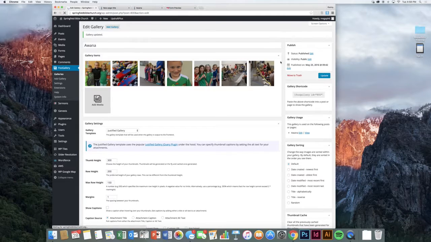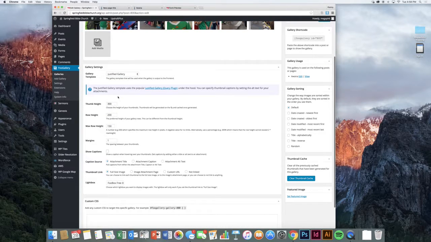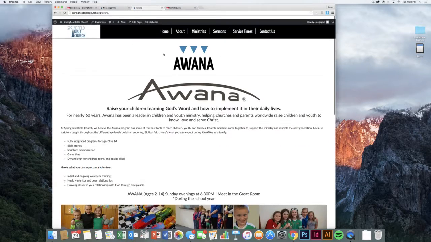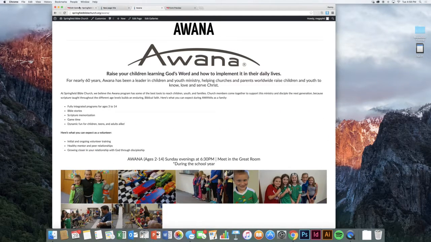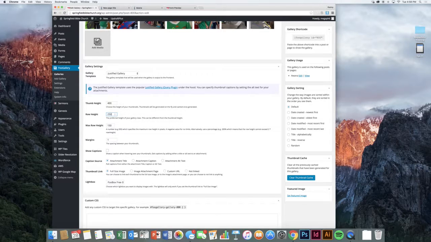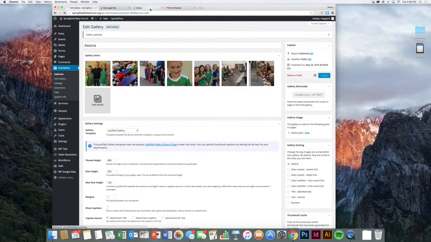There we go. You have some settings you can adjust down here. I would suggest you just play with these if you ever want to. We've got several different basic templates and then some individual settings on them. And right now it looks fine as it is, although I'd say that could stand to be a little bit bigger, in fact. Let's make that a little bit bigger right now. We'll make the thumb size a little bit higher, and we'll make the row height a little bit higher. And we're going to click Update.